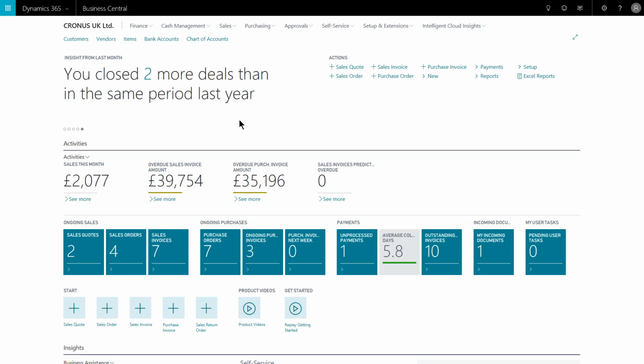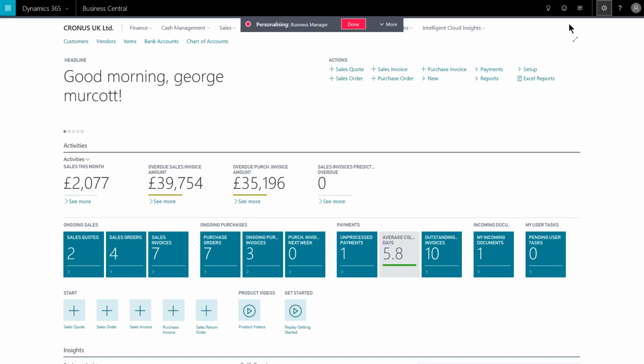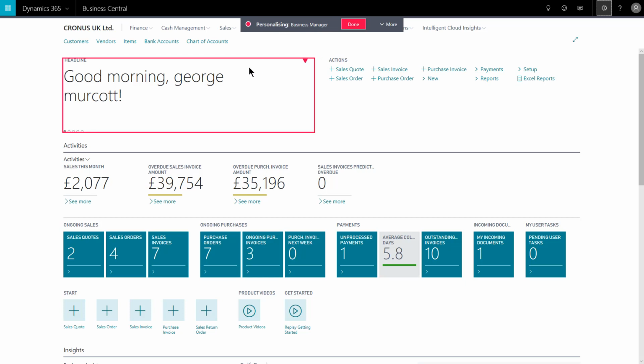you can personalize this. To do this, go up to the cog, top right. On here, choose Personalize. You then get this confirmation that you're personalizing and your current role. Within this, if I hover over any of the screen elements, known as parts, I have various options to interact with them. If I click the little red triangle, I can move or I can hide, remove that screen element. Some I can also add further things into.